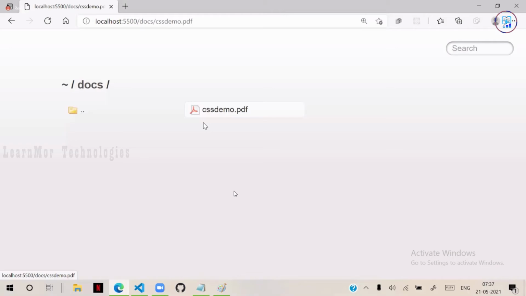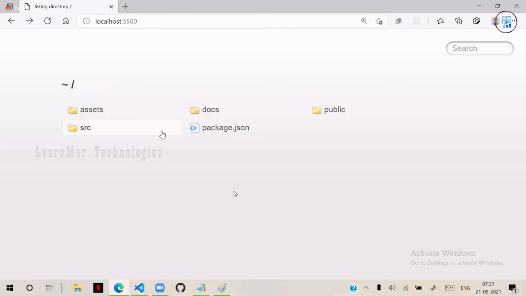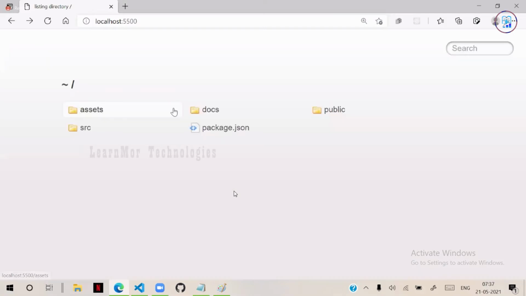I click on the PDF document and it also opens. So don't say that the browser can understand only HTML. That's a wrong statement. The browser can even understand JSON also. It opens that package JSON also. The browser can understand several things, so that is not the concept.